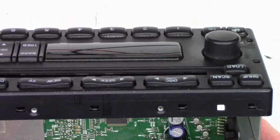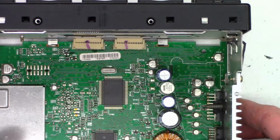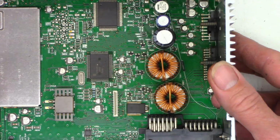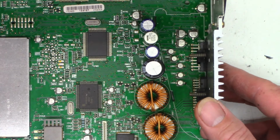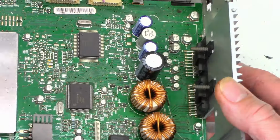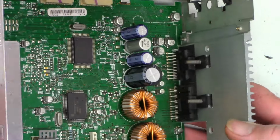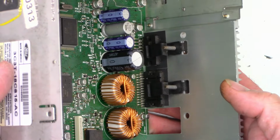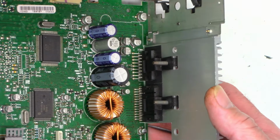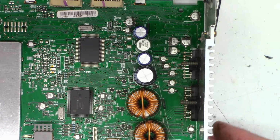Well, I'm going to go ahead and pop off the front panel completely and take a look inside there and see what it looks like, and then we'll kind of try to address this possible corrosion issue. Maybe that one cap right there is leaking. 4700 at 16 volt, that's probably the main filter cap or stiffening cap for the two audio amplifiers that live right here. Looks like it's probably got more power on the fronts or the rears versus the fronts or the rears with the two individual audio amps.